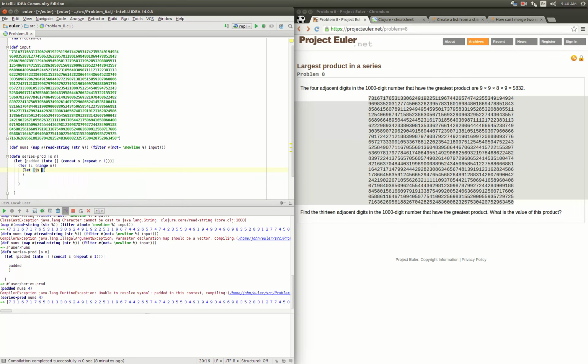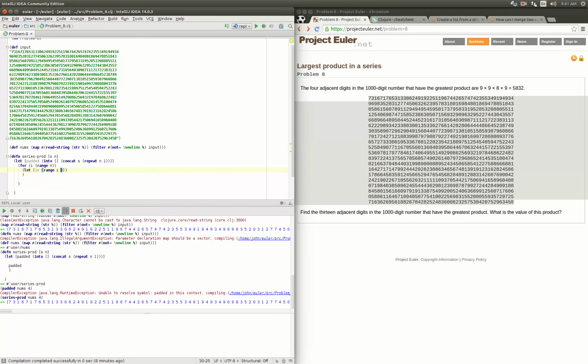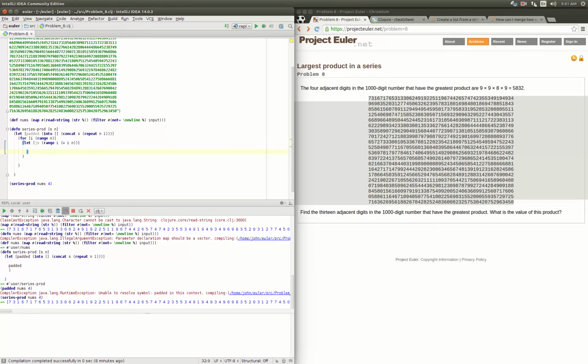It's going to be equal to the range of i up to i plus n. Okay, so now for each i, we have n js, which start with i and go up to i plus n.